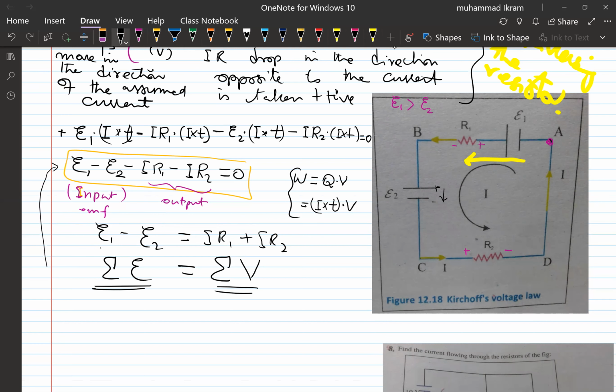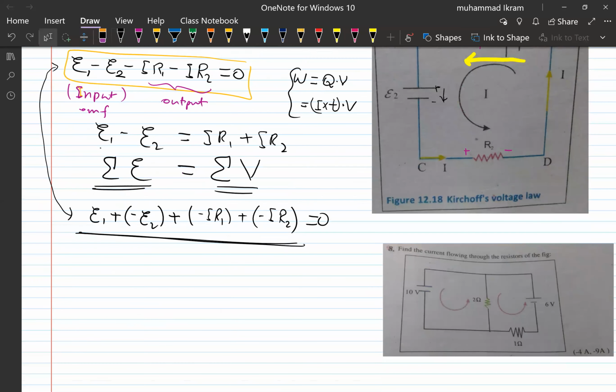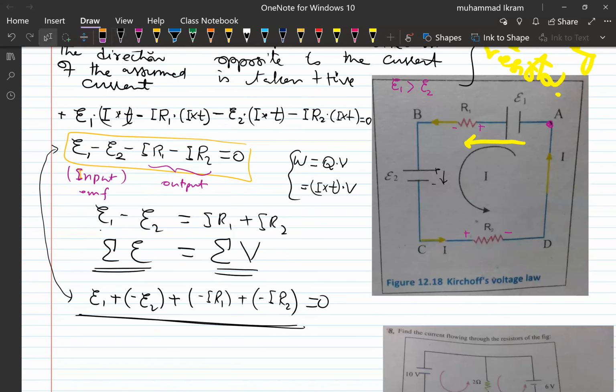That the sum of all the EMF sources within the circuit is equal to 0. So the negative sign only indicates that it is opposing the EMF sources, because the two batteries are connected back to back, you may say, like this. E2, and they are flowing in a direction like plus minus IR1 plus minus IR2, right? It is equal to 0. So this is the required equation, which tells that it is based on the law of conservation of energy, that energy is neither created nor destroyed. Why? Because this is the EMF sources and this is the potential drop. So the sum of all the EMF sources is equal to the sum of all the potential drops.